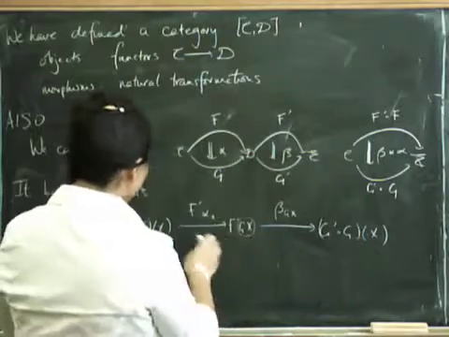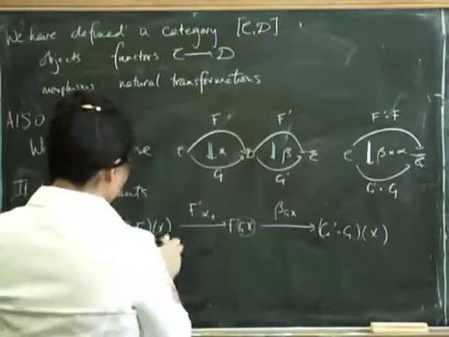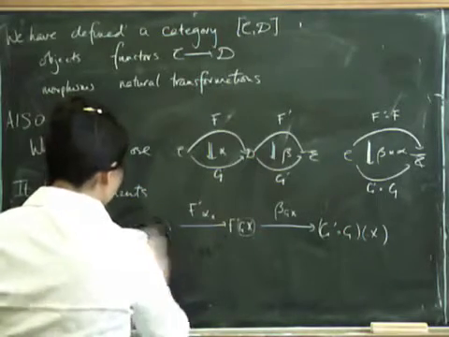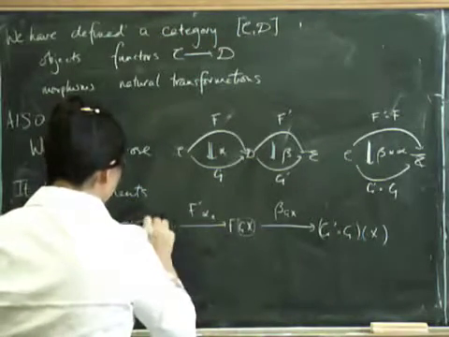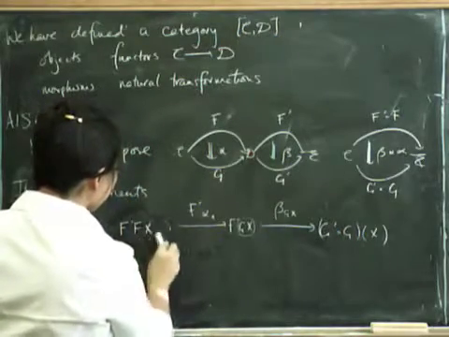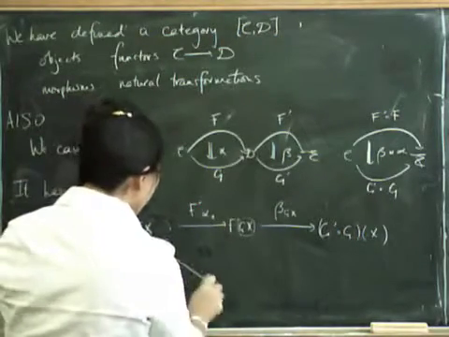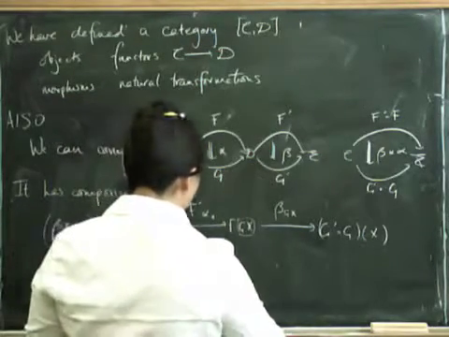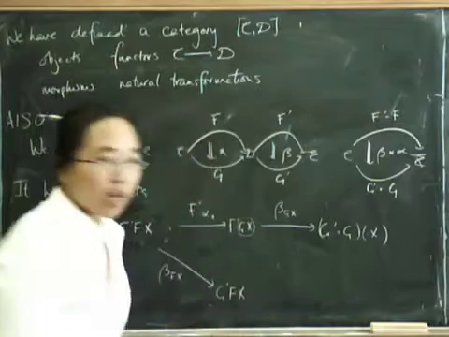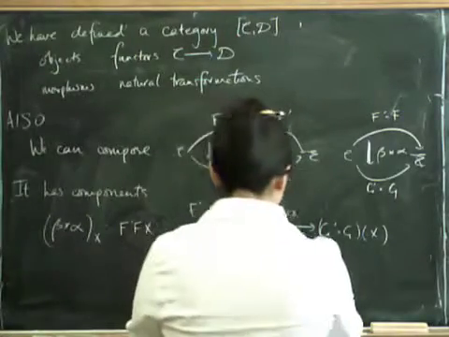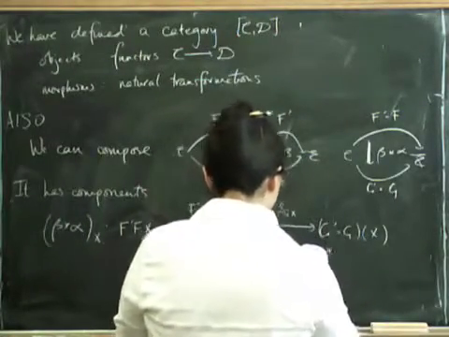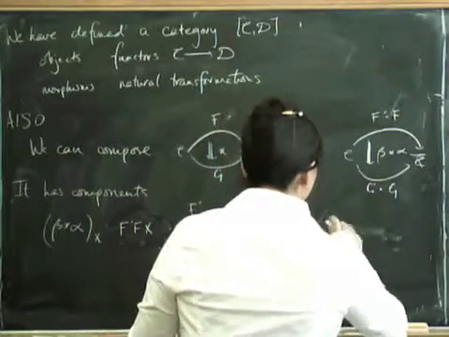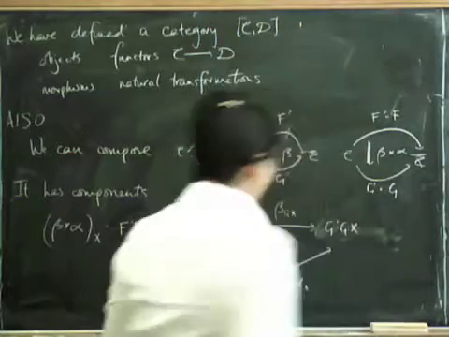Because instead of doing f primed on alpha of x, we could have regarded f of x as one thing. Maybe I'll turn this into something a bit more sensible looking, f primed f of x. So we could regard the f of x as one thing, and we could do the component of beta at f of x. And that will take us to g primed of f of x. And now we can use g primed of alpha and get us back to here, g primed of alpha at x, which gets us to g primed of g of x.